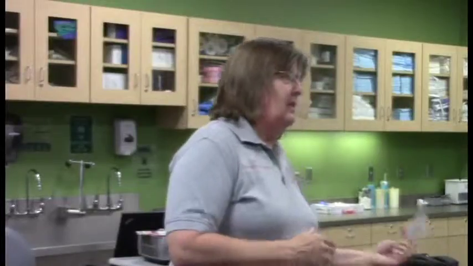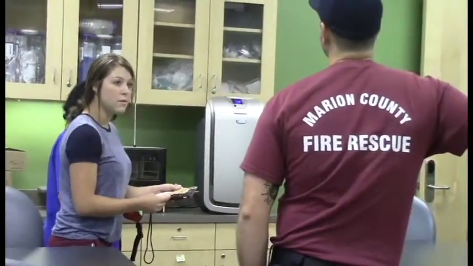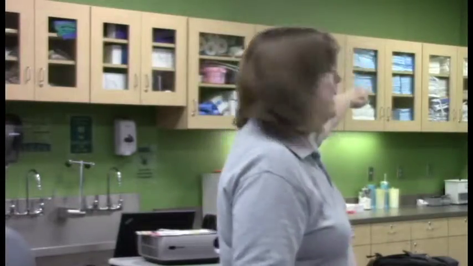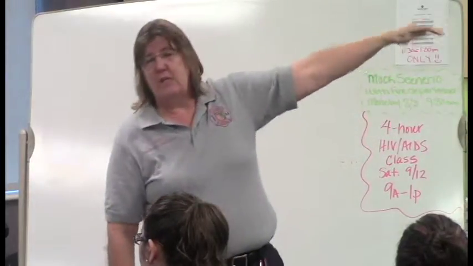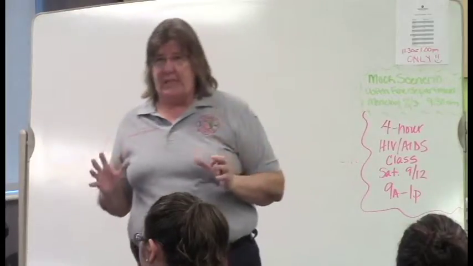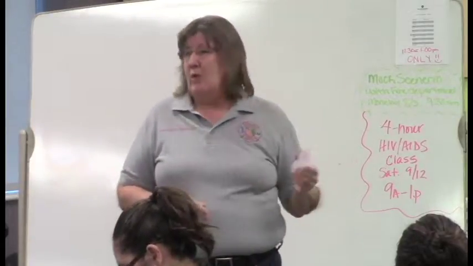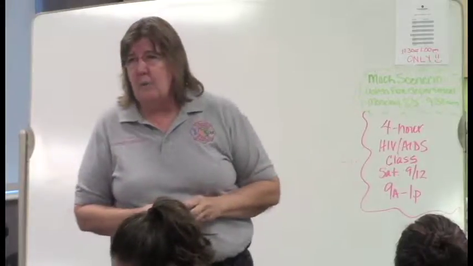But what we need to remember, when we have hundreds of patients, if we spend too much time with patient number 2, is patient number 99 going to die because we spent too much time with him? So we start out, when we get on scene, first thing we're going to do is say, everybody who can walk over to that tree and sit down. If they can walk over to that tree, they are considered a green. That means they're not really hurt that badly. We don't need to worry about them right away.